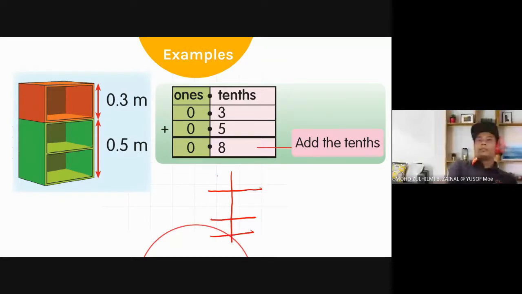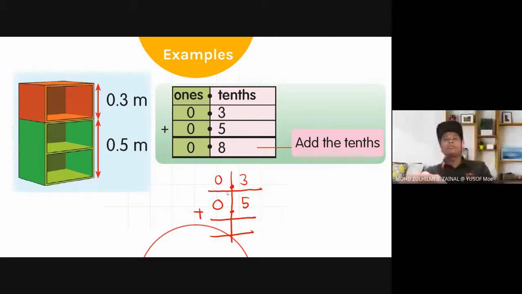Okay, so 0, 3. Yang ni decimal point. Okay, so 0, boleh lah decimal sini. So 0, 5, plus. So, remember how to write down is like this lah je, senang. Okay, you can just continue like this. 0.3, 0.5, so just plus these two. Add the tens. Ones tu tak ada number, tak ada value. Okay, this one is without the regrouping. So tak ada regrouping, easier lah.